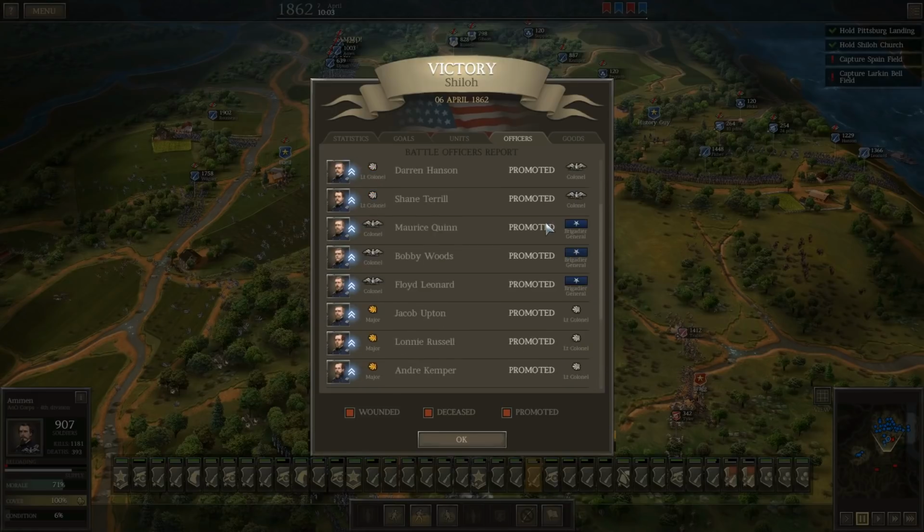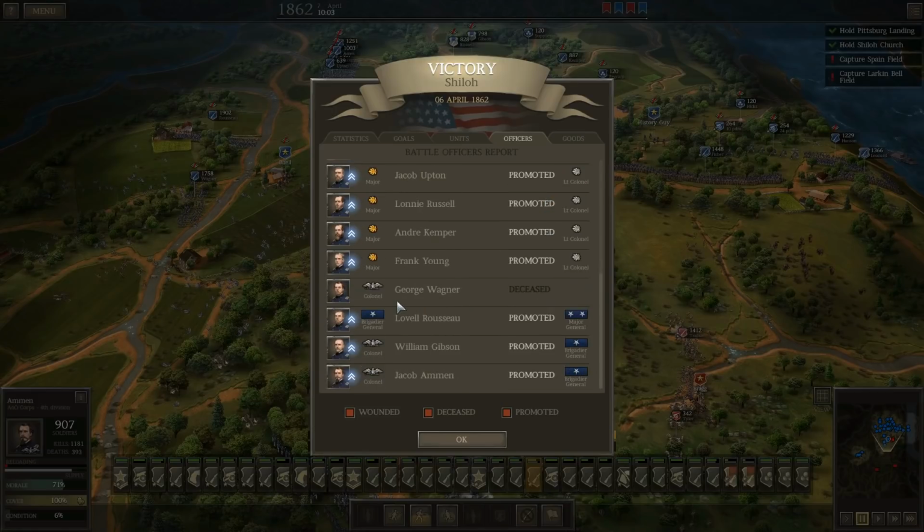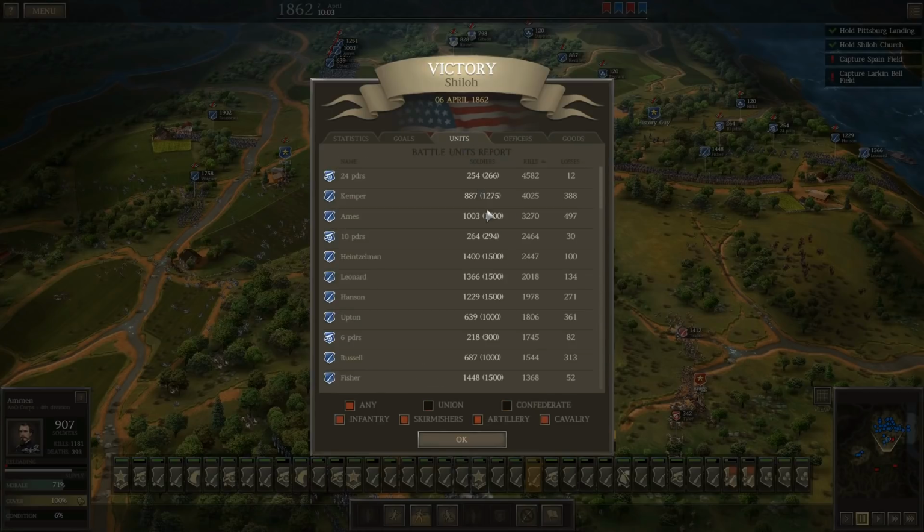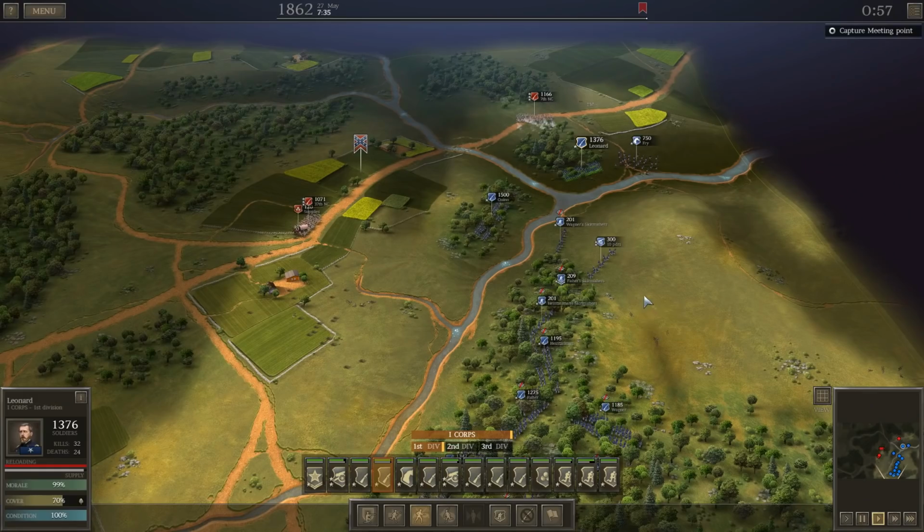And man, did I lose any? I lost one colonel killed, but otherwise massive amounts of promotions, and only lost one. I mean, that's crazy to me. But so yeah, here's Kemper, 4,000 kills and 388 losses. Those 24-pounders ended up at 4,582. So you see the point that I'm trying to make. It's time to move on though.